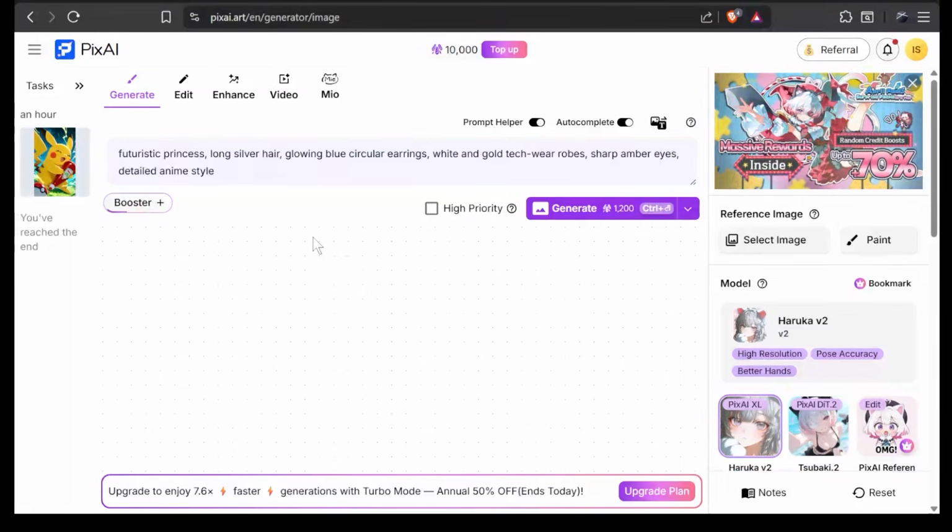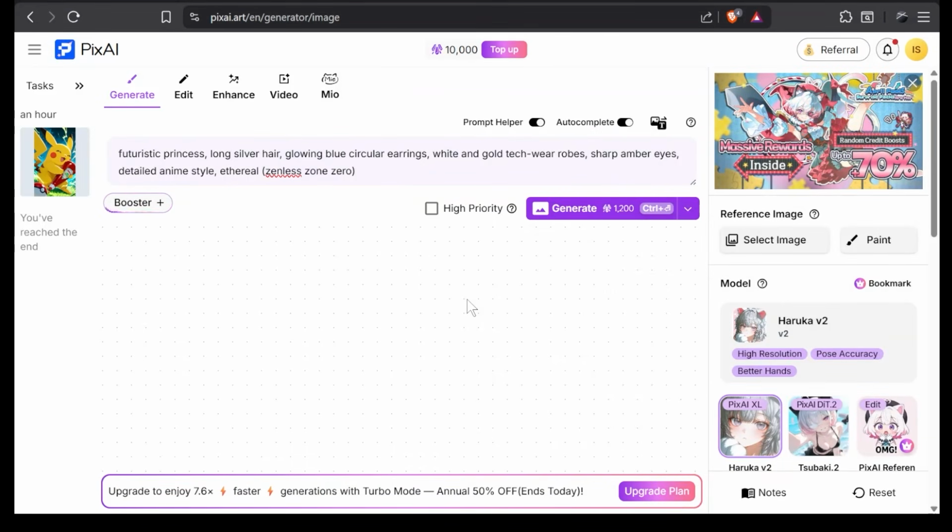But in case you're trying to generate a keyword specific prompt, all you have to do is type in something after a comma if you're typing more than one word, and then you can start typing the word that you want to add. Like I want to add ethereal as a keyword, so I'm going to add that, and just like that you'll get suggestions and you can simply choose from them. So that was how you can write prompts.